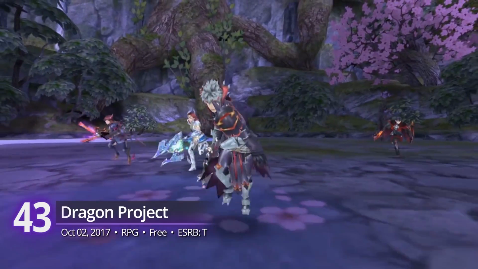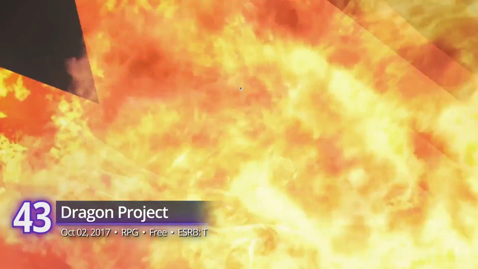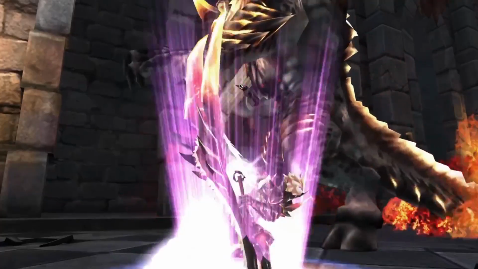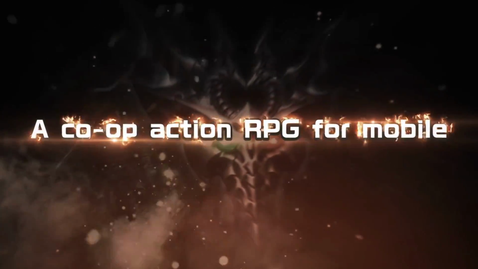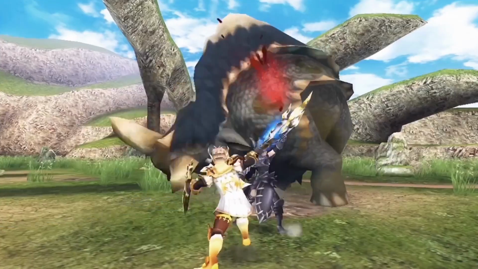43. Dragon Project. Fight monsters and balance the ecosystem in this action RPG for the iOS. Interact with its universe using its one-touch design. Everything you can do is achievable with the power of one finger. Team up with up to 4 players and hunt together in a gauntlet of colossal beasts. It's no Monster Hunter, but it has its own charm with a score of 8.73.